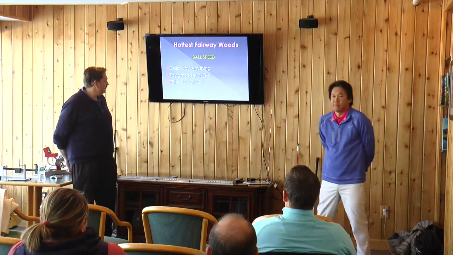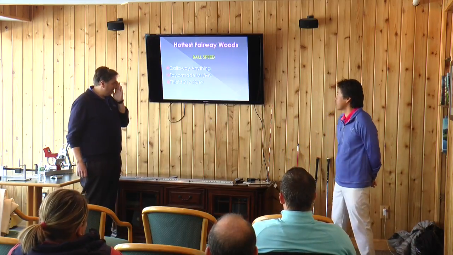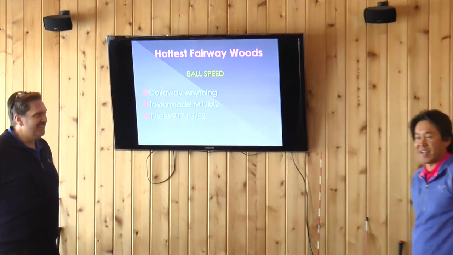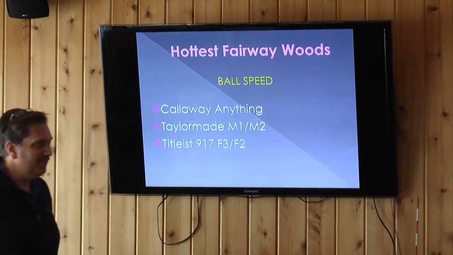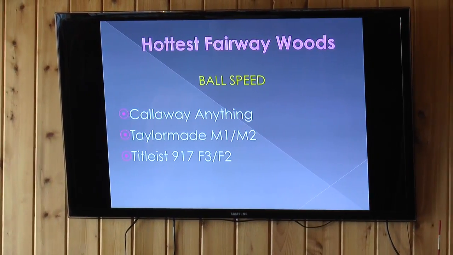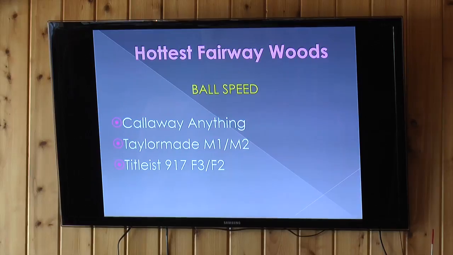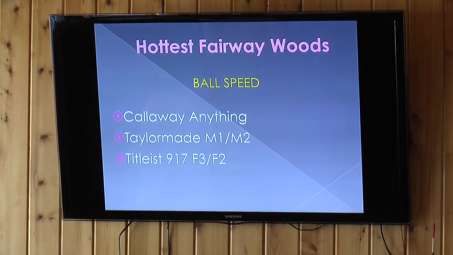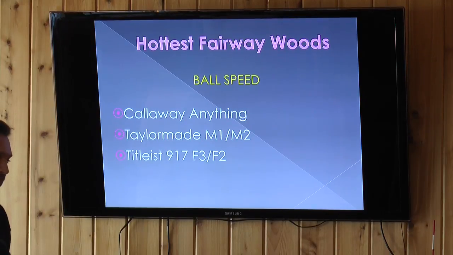Okay, so I want a hot Fairwood. Give me something hot. Anything. If it's XR, XR Pro, what do they have now? Whatever, right there, yeah. They're pretty low spinning, hot missile launchers, except for maybe the Fusion, right? Fusion is kind of CG back, spinny a little bit, right?